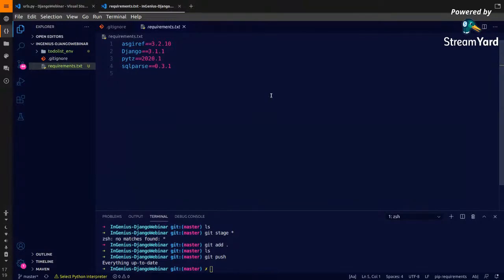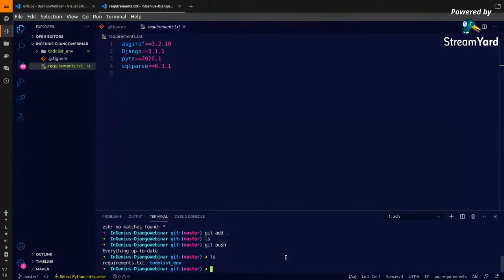There will be the trending page as one app. And similar to that, each Django project can have multiple different apps or segments that work together cohesively to form a bigger project. So let's go ahead and create our project. We'll initialize our project.